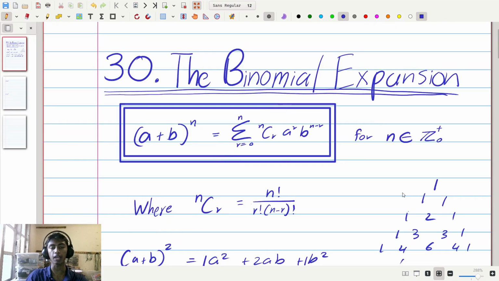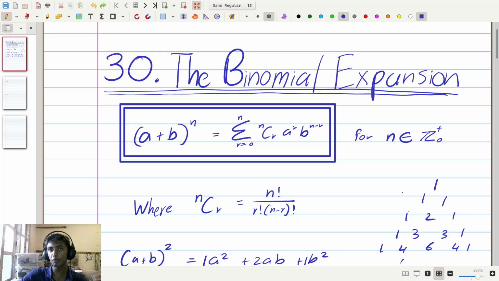So within the exam, what you will be expected to do first off is to remember the binomial expansion and write it down. Then, for a given situation, as in for a certain value of a, a certain value of b and a certain value of n, you will be expected to substitute into the binomial expansion, which is just easy. You just substitute the values of n, a, and b.